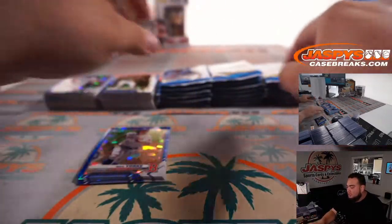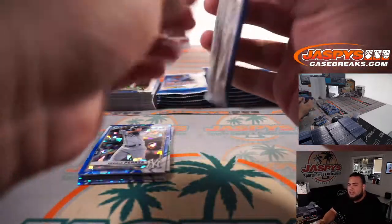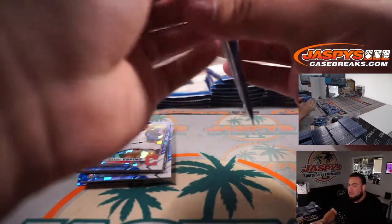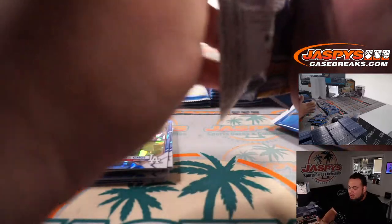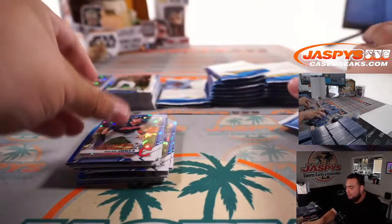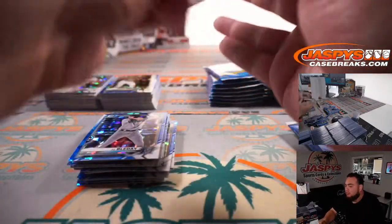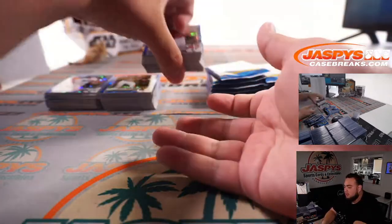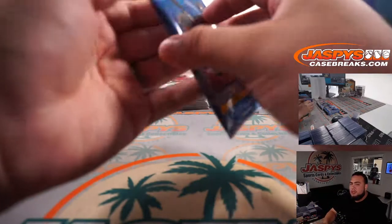So yeah, this actually just released maybe a week or two ago. Remember, it's a Topps online exclusive, so it doesn't release to hobby shops. You kind of just have to buy them online. And then, of course, if you have distributors or vendors that you buy with, you kind of get a little bit of connects with them to get it from them. But yeah, this was pretty much kind of like a free-for-all. So we usually don't get it right when it releases, as it is just an online exclusive. But yeah, we got our shipment in this week, or we knew our shipment was coming in this week. And it is technically a new release, but I think it released about a week or two ago.